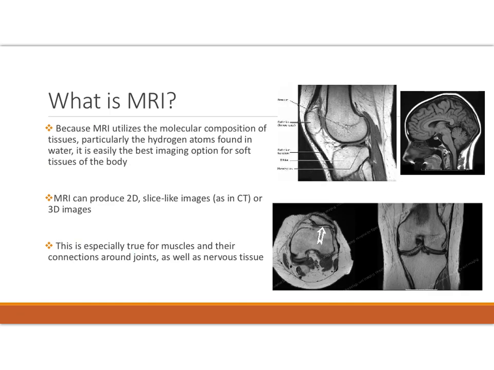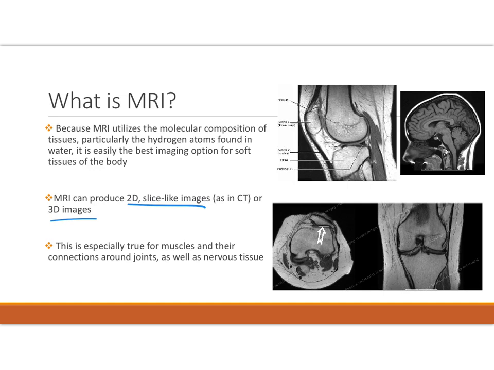Now, because MRI is not shooting you with energy, but rather messing with and detecting changes in your molecular composition, we can get a really detailed image of any kind of tissue. So hard ones and all those soft tissues of your body. And so MRI can give us a lot of stuff. Its simplest use is to come up with these two-dimensional slice-like images like we would see in a CT scan, or we can use MRI to form 3D images as well.